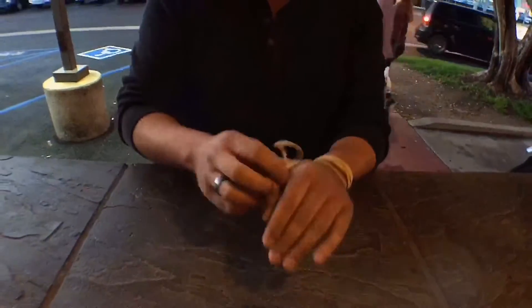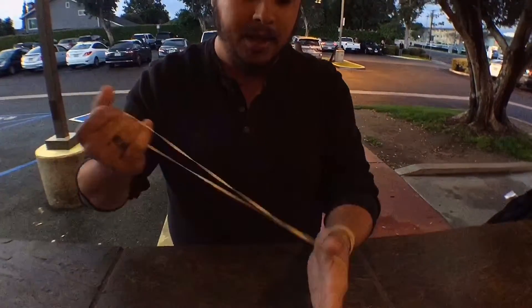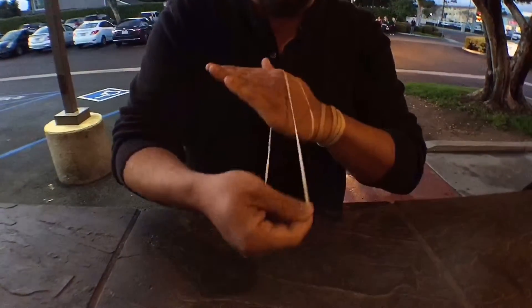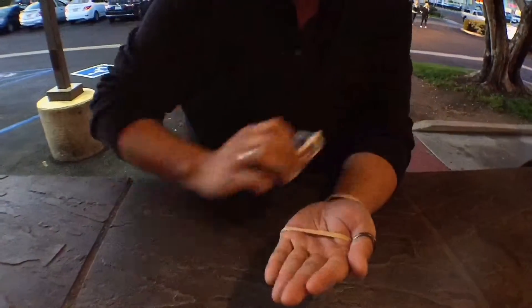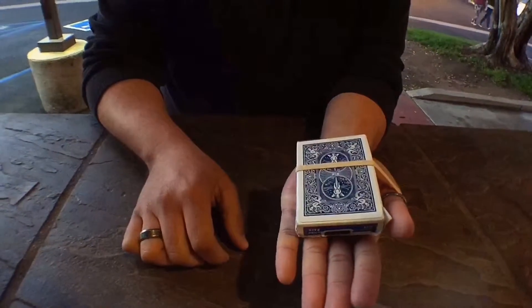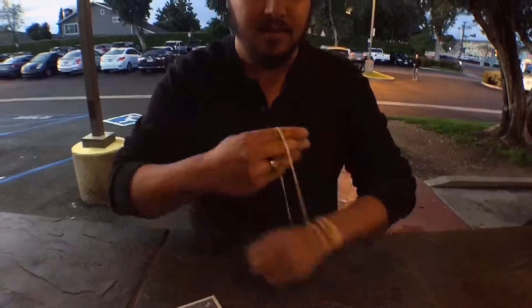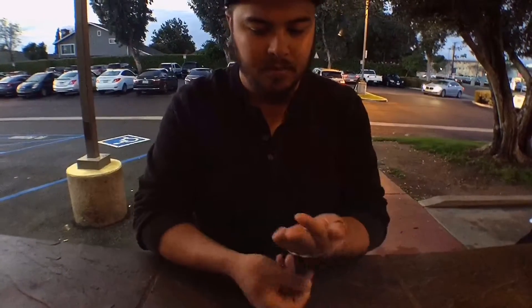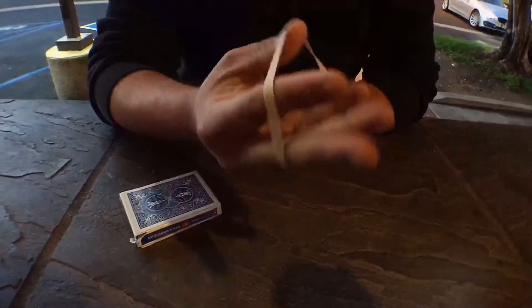With that in mind, if you do it again: pull through the thumb crotch, pinch it, fingers go up and through the loop, back around — get this. So now, if you take an object like a deck of cards, a phone, or somebody else's hand, and you let go of your thumb, it loops all the way around. It's really neat when you get it all set up and you have somebody place their hand on top of yours and you snap your fingers and it gets looped around theirs — they'll freak out.